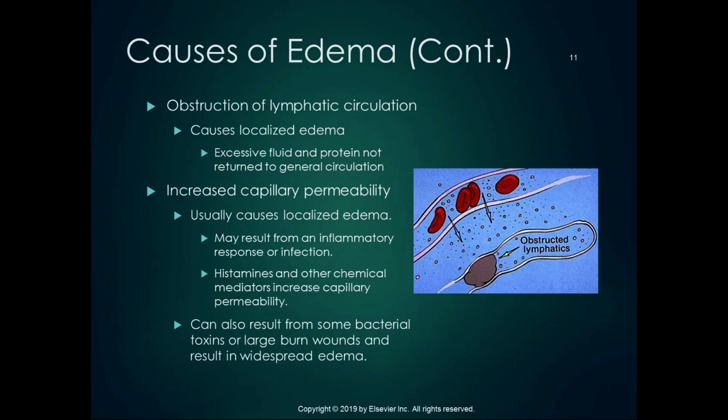It can be caused by histamines and other chemical mediators that are released by the body to increase capillary permeability. And it's one of our natural responses of our body to a change in homeostasis. So we are going to talk about that a lot in Chapter 5. Edema can also result from some bacterial toxins or large burn wounds, and that results in less localized, more widespread edema.